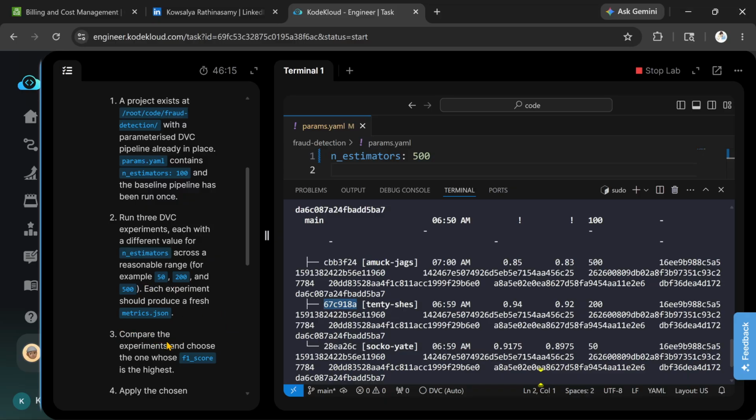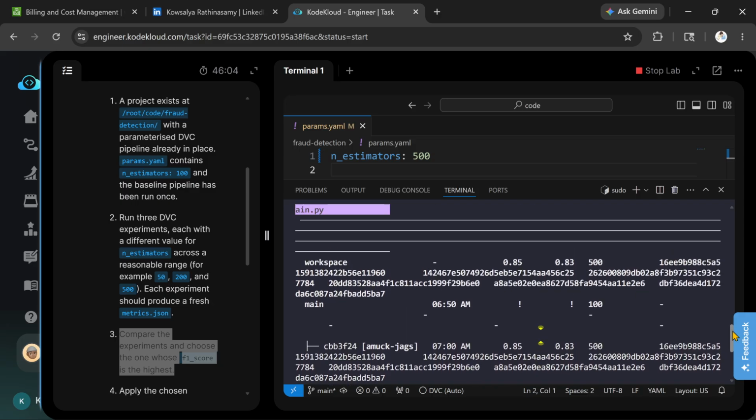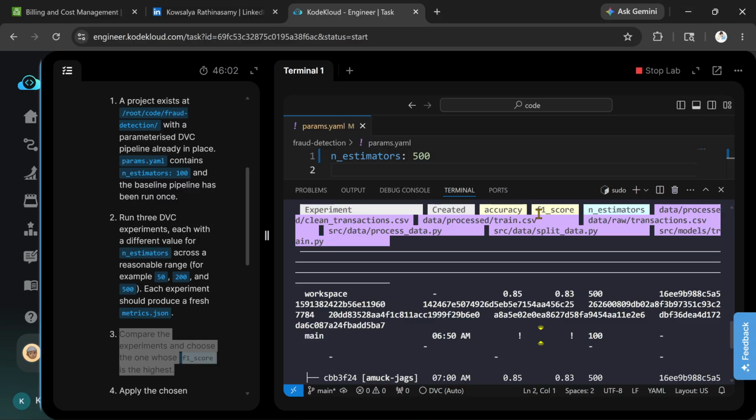We should compare the experiments and choose the one whose reference score is highest. You can see here this is the F1 score, this is accuracy.